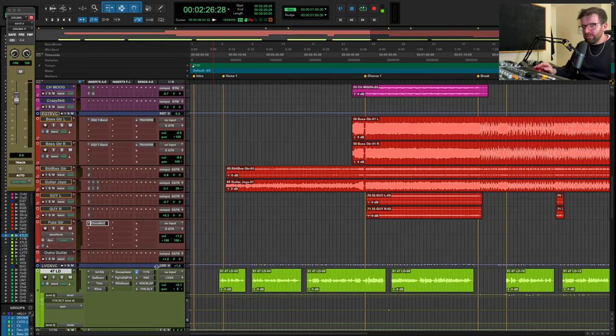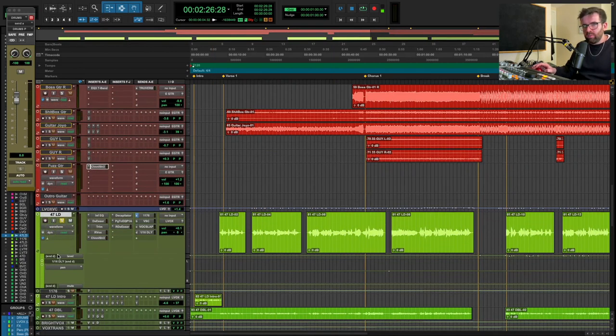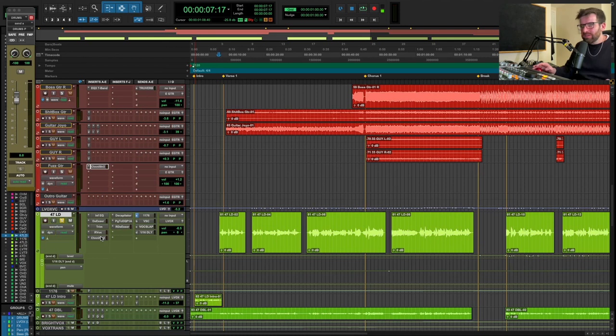So then we come to the lead vocal. You'll see that there's quite a lot of automation and processing going on here. The lead vocal is recorded on a Warm Audio 47, the U47 from Warm Audio, WA47, that's what it's called. On its own, it sounds like this.